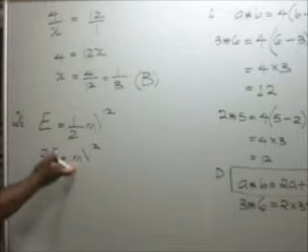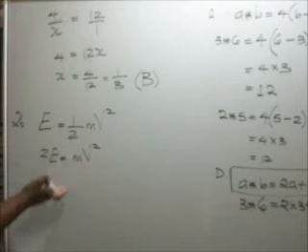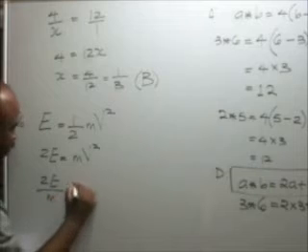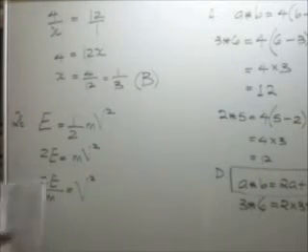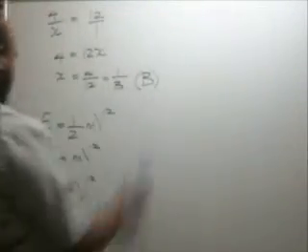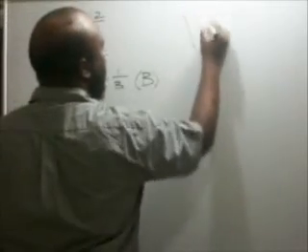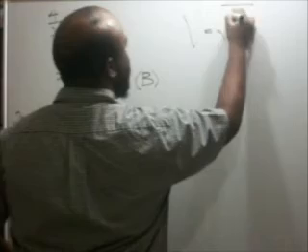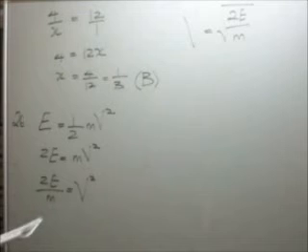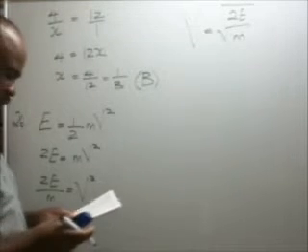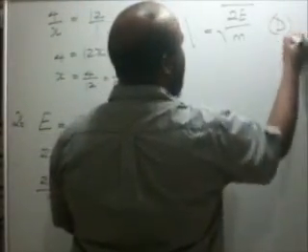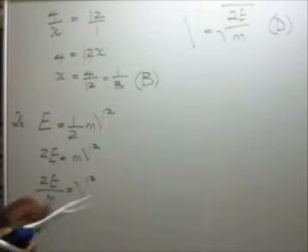We need v alone, so we're going to bring over the m. We have m multiplied by v squared. The m comes over as divide. We have 2e divided by m is equal to v squared. So ladies and gentlemen, it means that v will be equal to the square root of 2e over m. And the answer there should have been D. It's just that the square root sign should have come down some more.